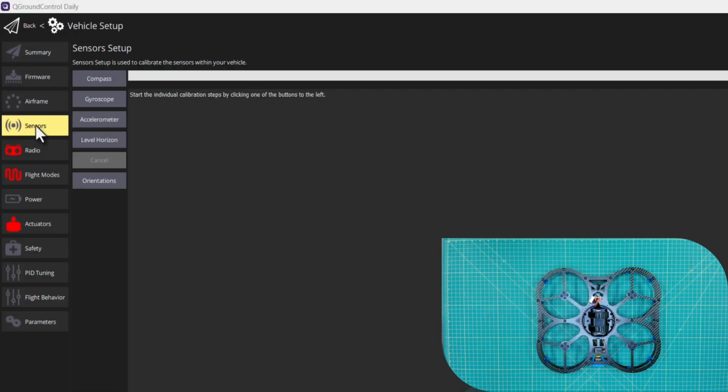As we move down the list to our sensor calibration, I want to just make one callout. As we go through this, I'll be doing the calibration here on my bench. And when you do this, I recommend doing it in a somewhat open area away from metal objects and obstructions, as those can lead to some magnetic interference.